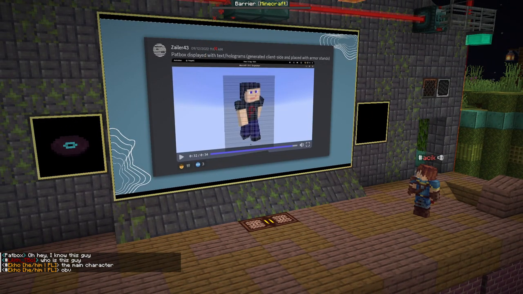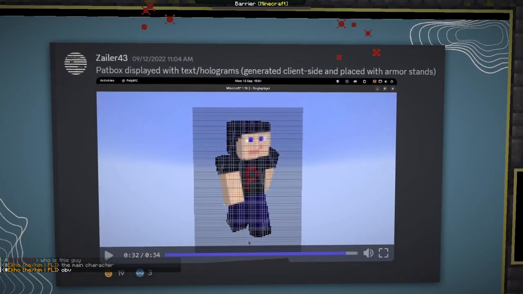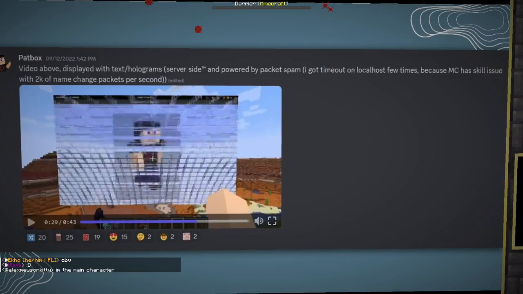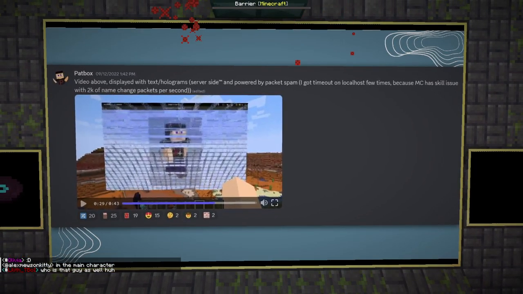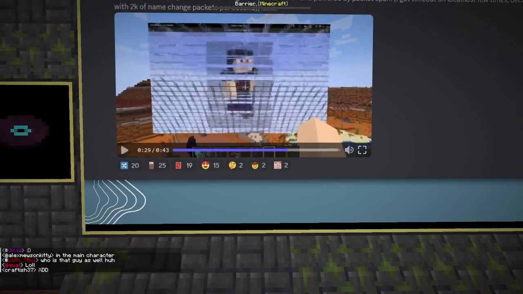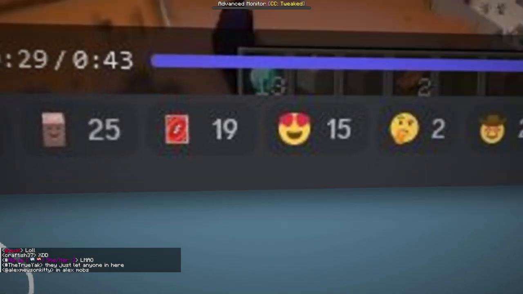a poor, innocent soul decides to display Patbox with holograms. Who then responds by rendering that entire video with holograms. With a single swift stroke, Xylera is annihilated by the almighty Patbox, who is cemented as the unchallenged server-side god.